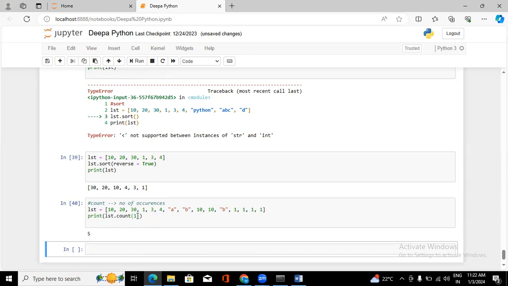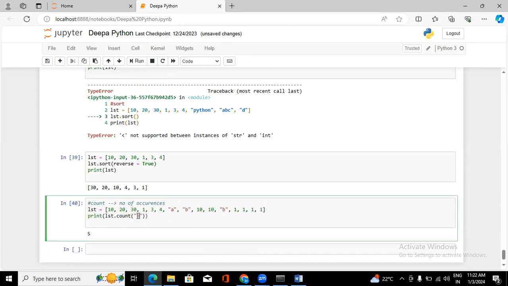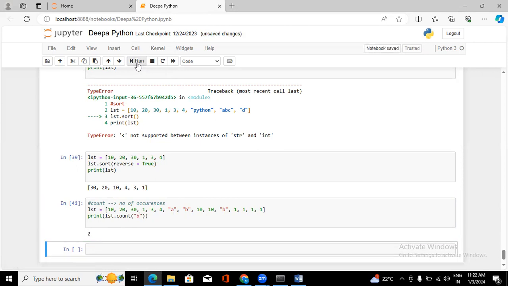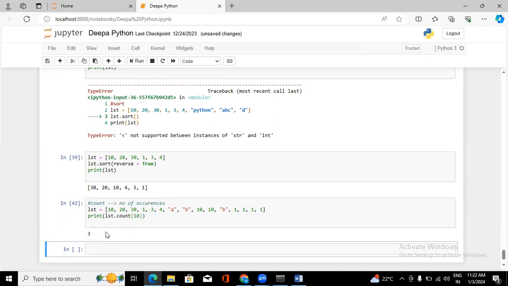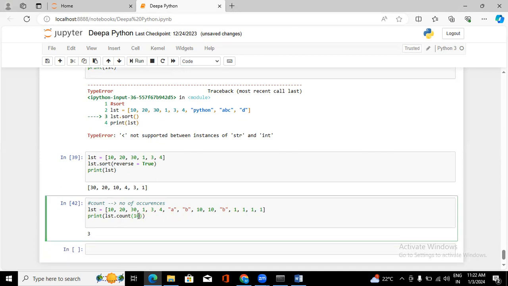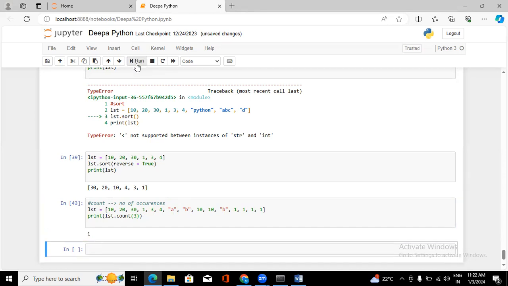I want to check how many times B repeated. See, it repeated two times. I want to check how many times 10 repeated. If you run, it repeated three times. If you check how many times 3 repeated, 3 occurred only one time, so it will give the output as 1.